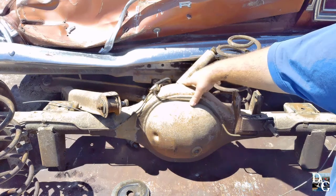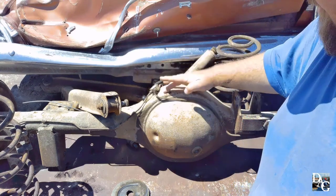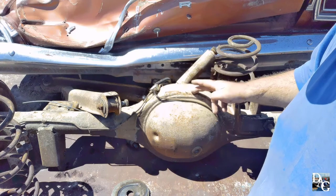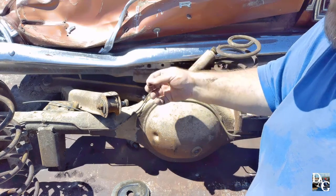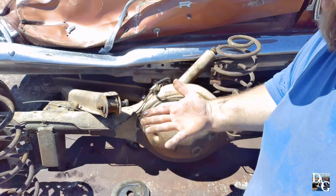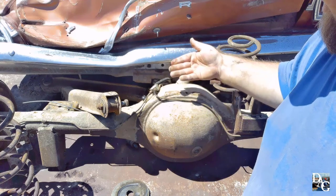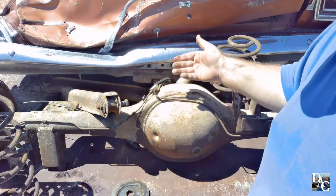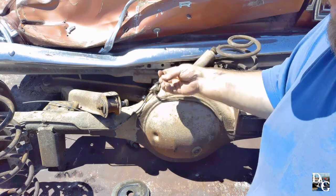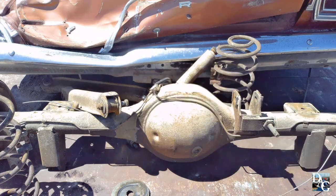But this is a great huge nine inch rear end, and that is entirely obliterated, so all the grease inside leaked out. Wow, that's... hold on here. Wow, that smells burnt. I don't think they ever changed their rear end grease on this, because that's black. It's supposed to be a decent color even when it's used, but that's extremely used. Oh my gosh. Should be enough fluid in there, I guess, because this ain't gonna go too far.